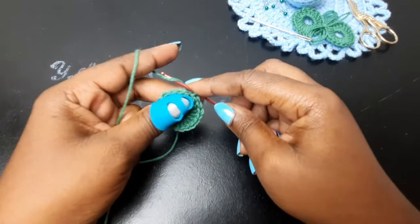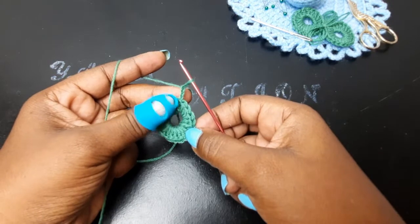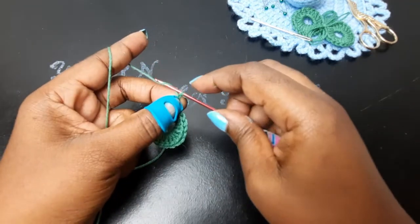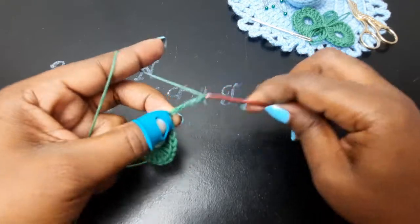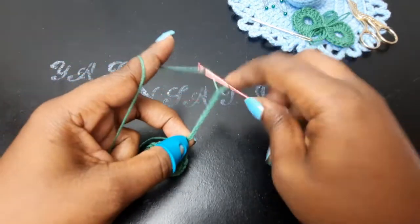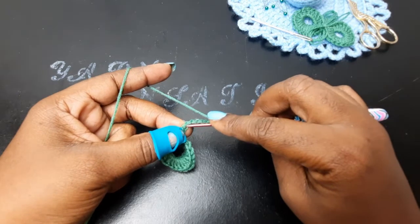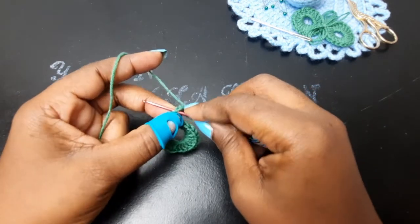You want to chain 3. If you can, place your finger on that third chain and leave it there and chain 10 more. Once you have 10, you want to join in that 4th chain. That will be the chain right after where you're holding.